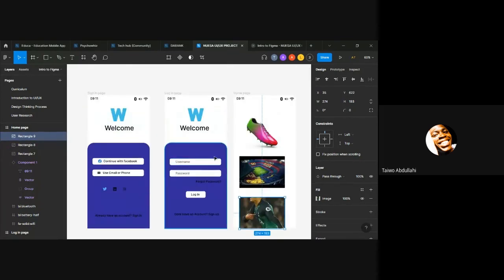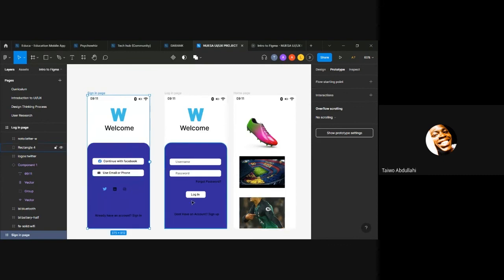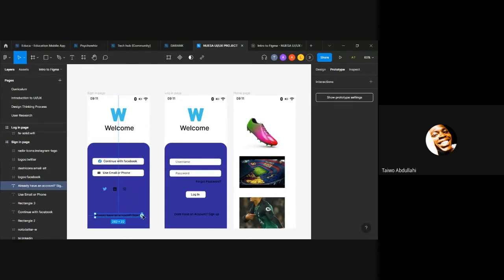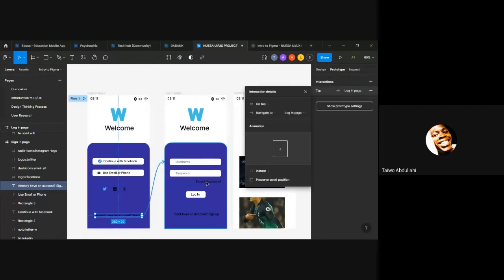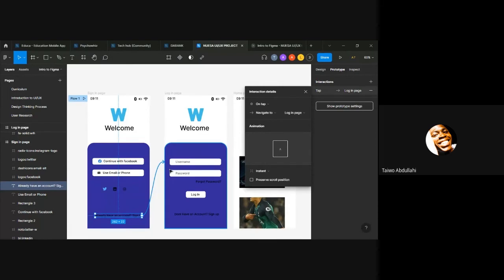This is just an example. We are talking about prototyping. Now we come to our right-hand side. Click on this sign in. Now this will take us to our sign in. Whenever you do this, it will always show one small overlay button at the right side. That's to show you that you have to edit something.